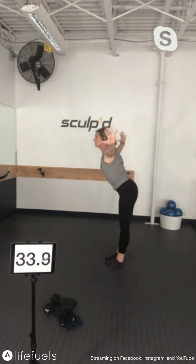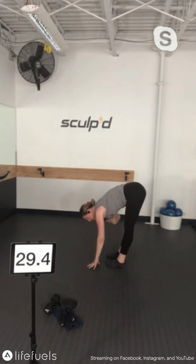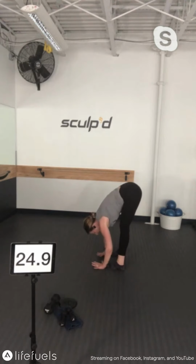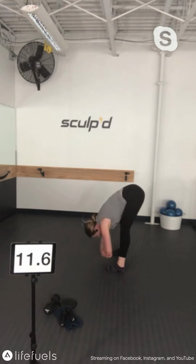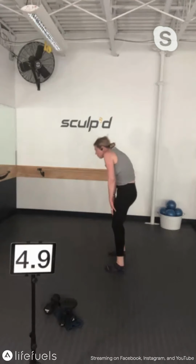All right, drop those hands. Let's hinge at the waist. Soften those knees. Think about melting that chest onto those thighs. Maybe opening those feet a little bit. Hands, palms onto the floor if you can. No tension in the neck, rocking side to side. Rocking side to side. Hands on the elbows, twist one direction and then the other direction. All right, from here, slowly roll it on up, stacking those vertebrae one at a time, rolling it on up.